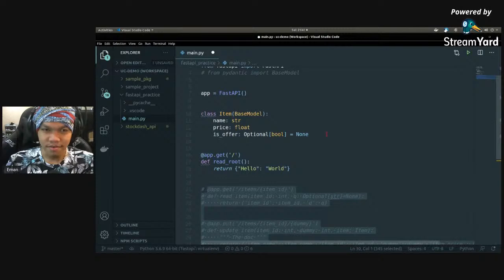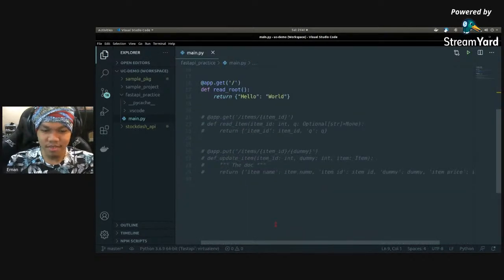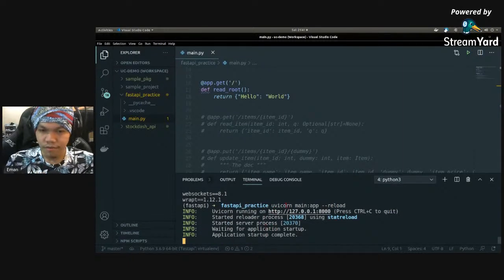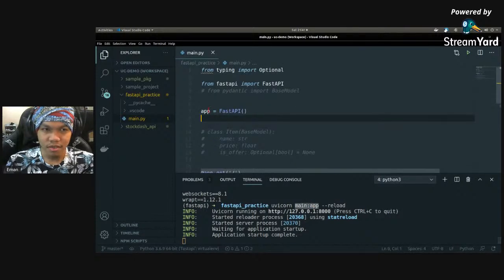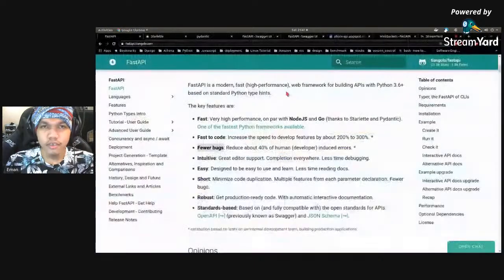Okay, so let's assume that is all that we have at the moment. To run it, you just need to run it through Uvicorn. So Uvicorn, the name of the file, so we have main.py and then app, which is the variable that you have there for the FastAPI instance. And then --reload just makes it so that when you change this code, the server restarts as well.